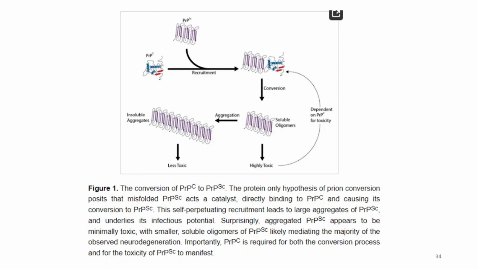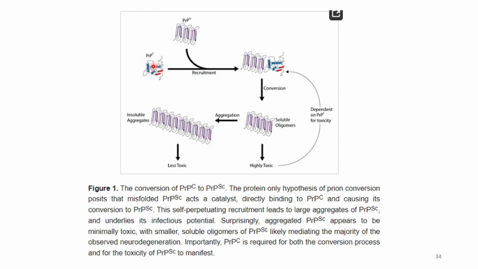So the PRPC is the wild type protein. It's the human prion protein. It's highly conserved in mammals, suggesting an essential role for the protein. And it's a small glycoprotein found mainly on the outer leaflet of the plasma membrane, held in place by a C-terminal glycosyl phosphatidylinositol or GPI anchor. Although highly expressed in the tissues of the central nervous system, PRPC is also expressed to varying degrees in most tissues in the body.